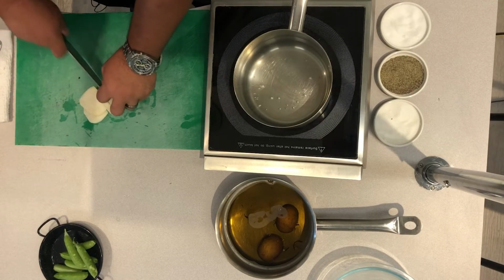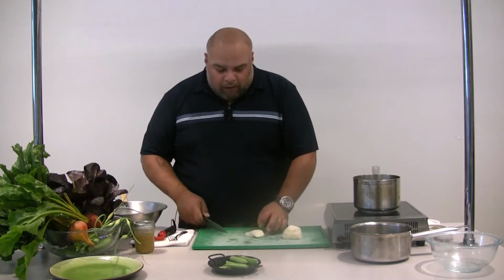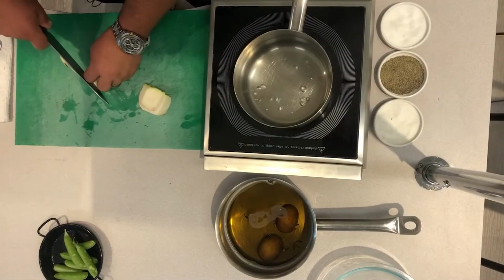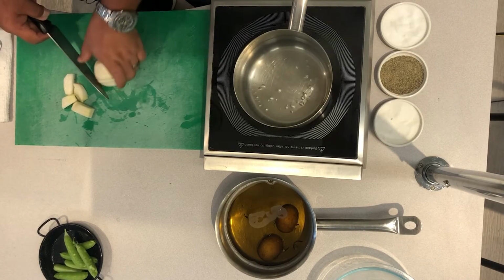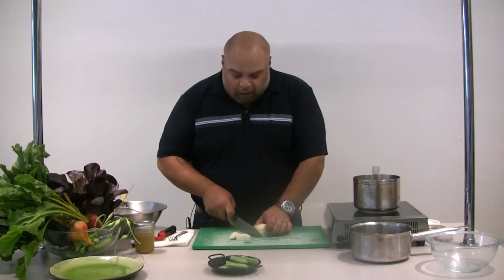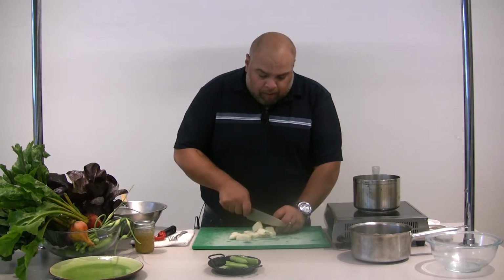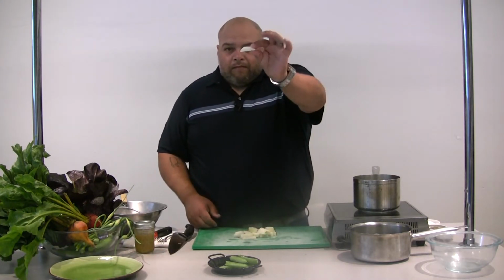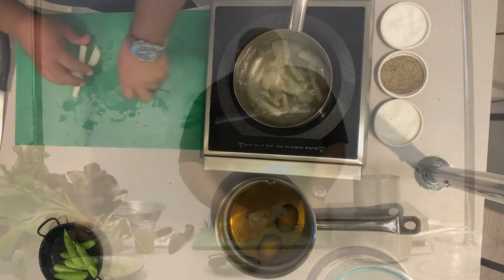I'm just gonna cut slabs like so, and then I'm gonna turn it around and cut it into sticks. How big the sticks are is kind of up to you. I guess the biggest thing is that they're somewhat even. If they're somewhat even, they'll cook evenly, which is what we're looking for. Go like that, and we'll end up with the pieces like so. My water is at a boil right now, and I'm going to put my kohlrabi in there.